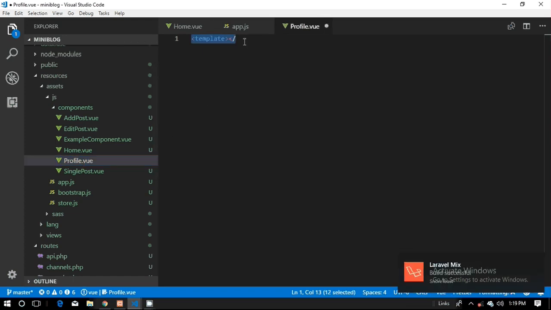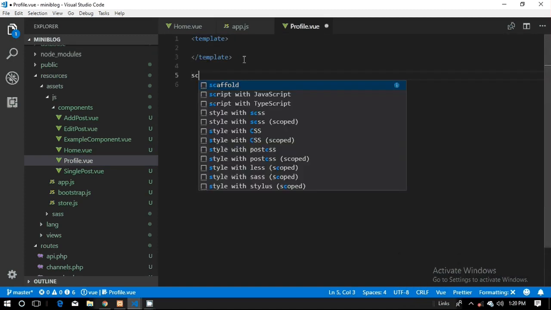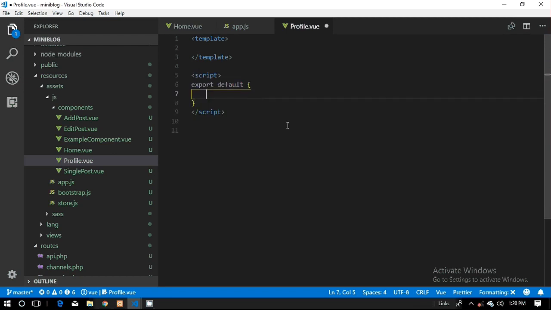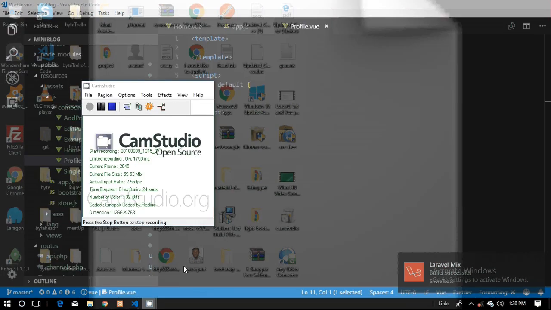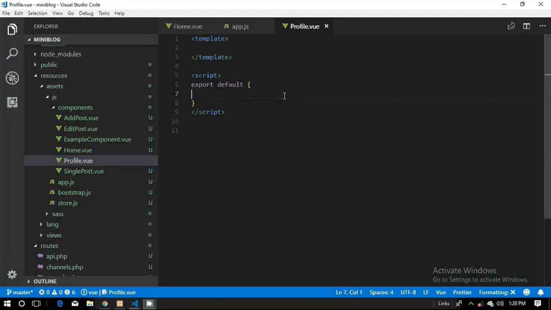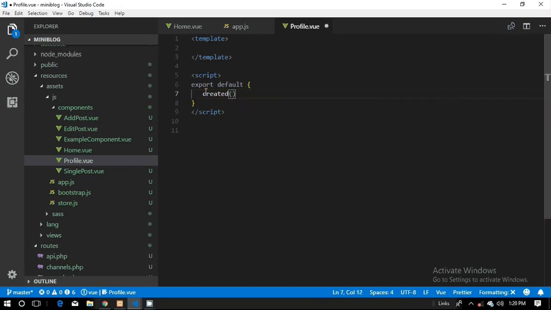So let's go on. Okay, so when this component is created, we'll fetch the user details.